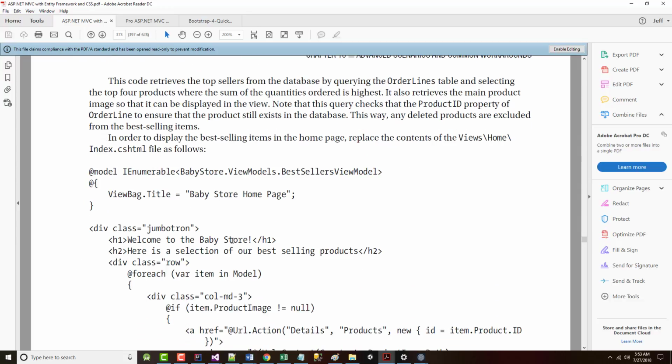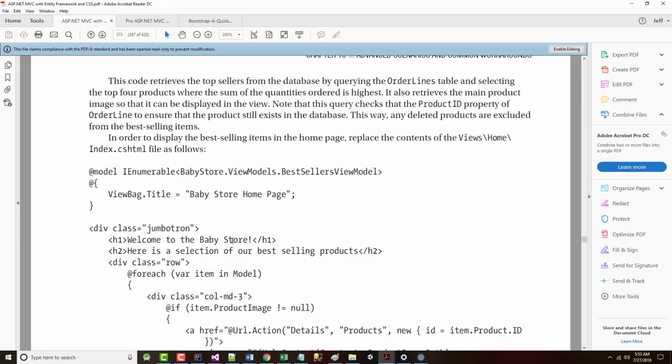As mentioned, this code retrieves the top sellers from the database by querying the order lines table and selecting the top 4 products where the sum ordered is the highest. So that's the criteria that's being used, the ones that are selling the most, which makes sense. It also retrieves the main product image so that it can be displayed in the view.